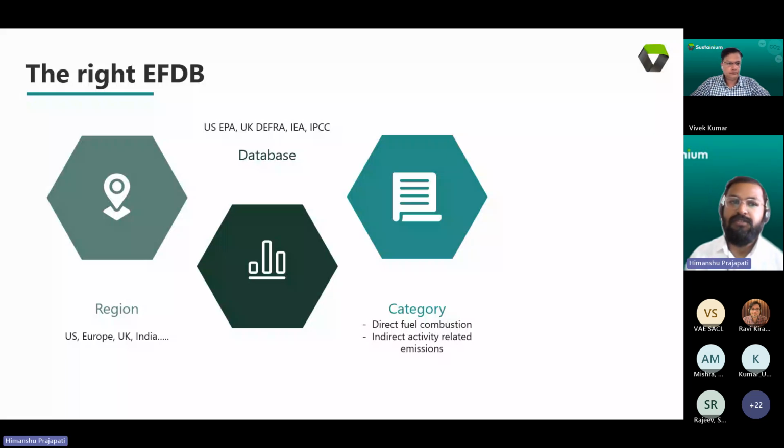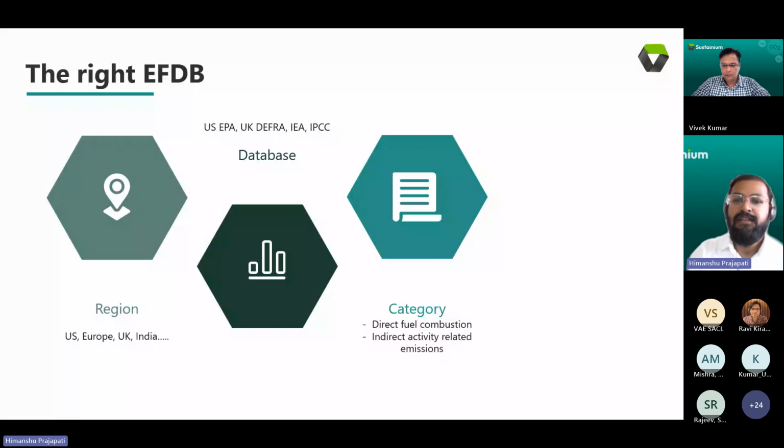And lastly, the methodology is also very important. For example, when you choose the electricity database, let's talk about India. In India, there are two categories. The methodology could be one with respect to whether you want to use renewable energy or not, and also with respect to what your source is, you might be purchasing for someone else. These are known as, of course, location-based and market-based emissions or emission factors.